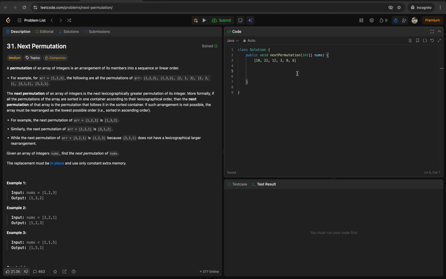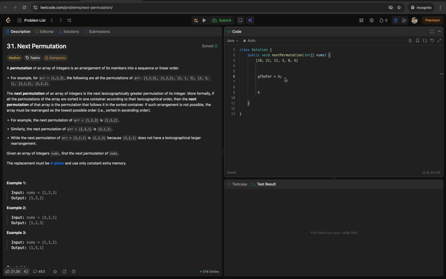So 6 is always present. Now coming to 0, what we can do is we can keep track of greatest found so far. Greatest found so far. GF so far, girlfriend so far. So far, okay. Greatest found so far.